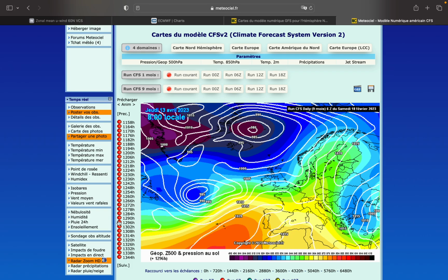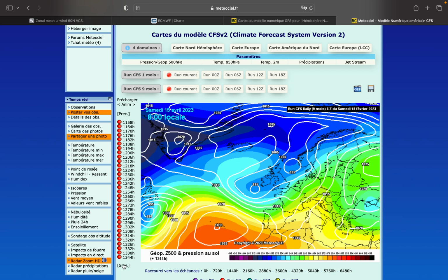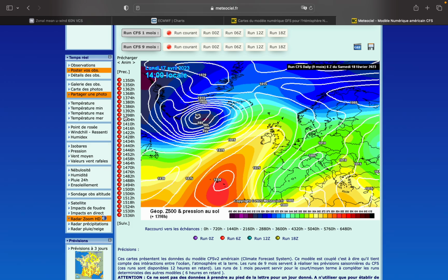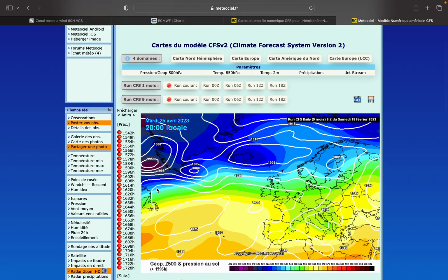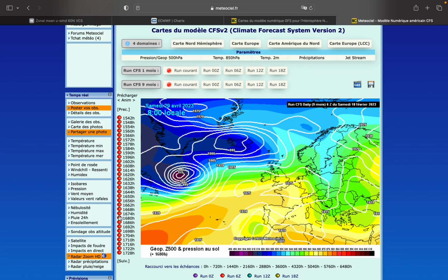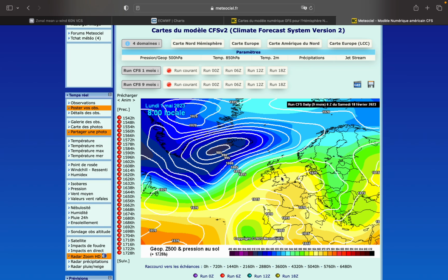Then just push through into mid-April, and we lose the blocking, and we go quite wet and windy. Go a bit cooler there on the 16th, and then we push through towards the end of April. Wet and windy, quite cool, I think, because it's westerly. In April, westerlies are quite cool. And then we go into the end of April. It's as far as I'll go. 1st of May, high pressure over us and to our south. Winds coming in from the south, so quite mild and dry with that.